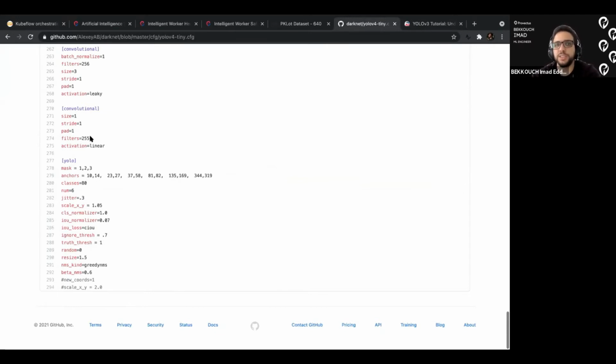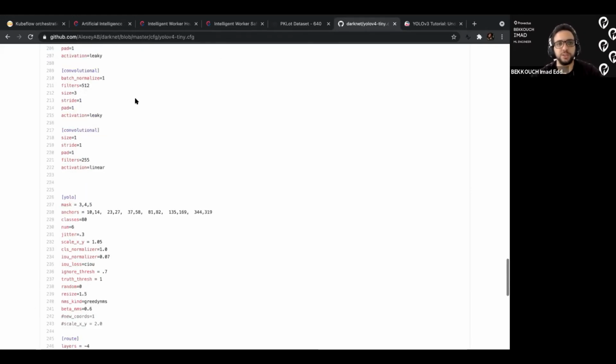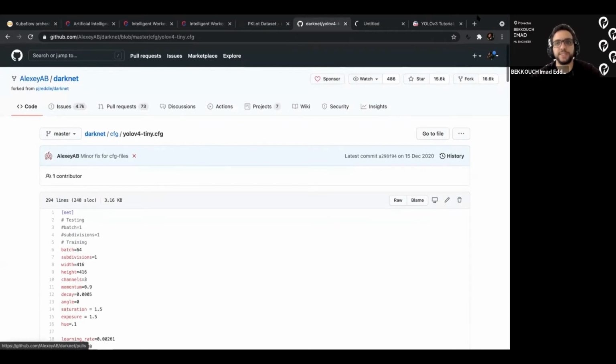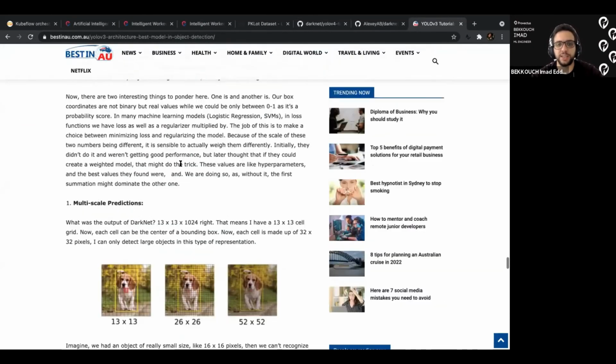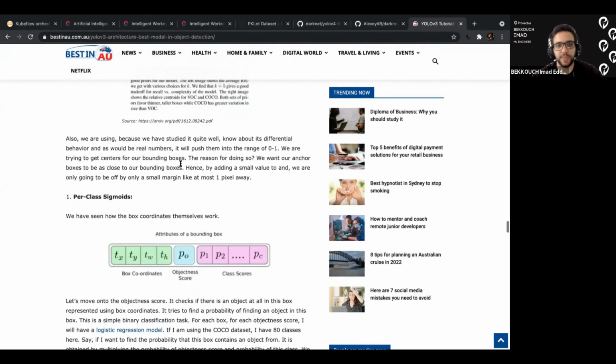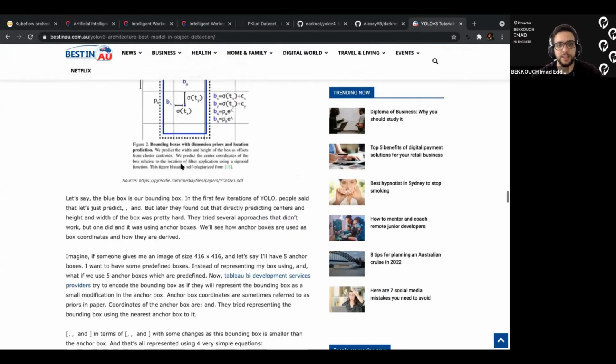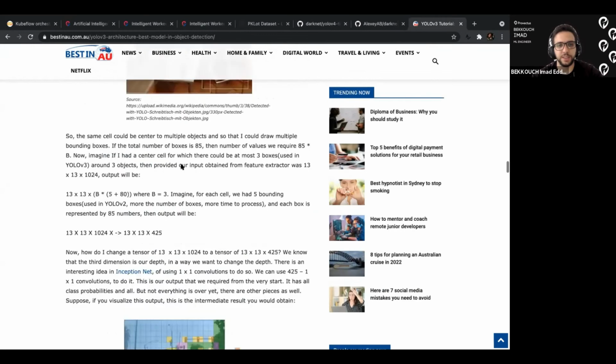This is very important, and this is the reason why we did the explanation of the YOLO architecture, because this value should be set to a specific formula. Let's check the formula together and understand why this formula is made. So if we come back here to this example, let's see.